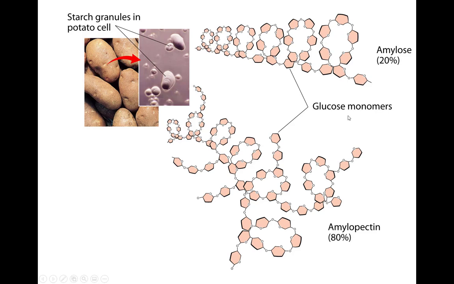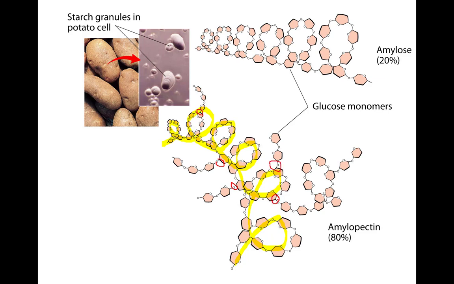polysaccharide. On the other hand, with amylopectin, if you follow right here, let me go ahead and highlight. If we look right here, there's kind of a main helix going on right there. Okay, so we see that helix right here. But you'll see there's several branches. For example, right here we have a branch, and right here we have a branch, and other branches as well breaking off of the main helix.